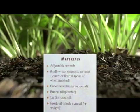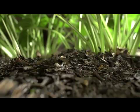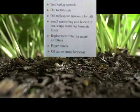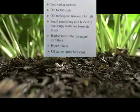Fall tune-up. Materials: adjustable wrench, a shallow pan with a capacity of at least a quart or a liter. Dispose of this when it's finished. Gasoline stabilizer, optional. Funnel, disposable. A jar for your used oil. Fresh oil, check your manual for your weight. Spark plug wrench, old toothbrush, old tablespoon, use only for oil. Small plastic bag and a bucket of hot soapy water for foam air filters. Replacement filter for paper air filters. Paper towels, oil can, or spray lubricant.